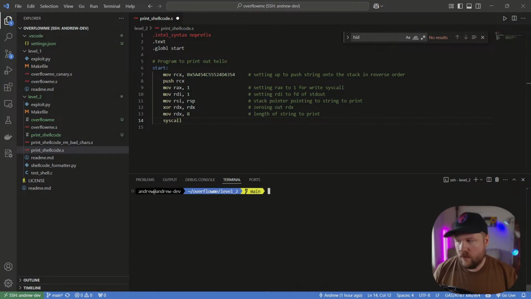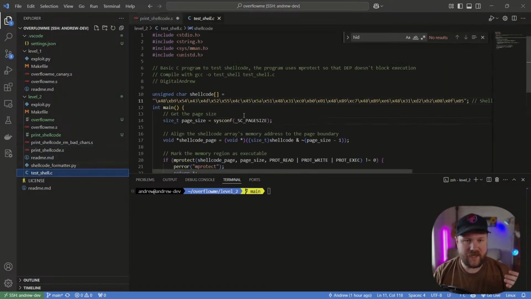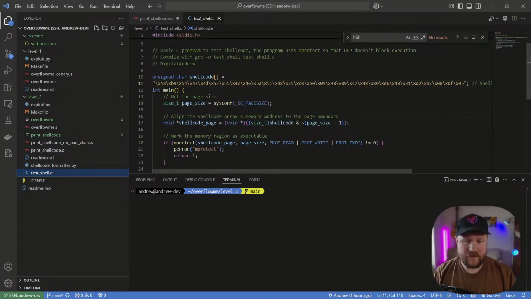However, before I actually waste time going with the exploit, because there can be a lot of stuff that goes wrong in your exploit, you want to make sure your shellcode works. To do that, one of the easy ways is you can write a C program that you know works, that basically mimics what happens when your shellcode gets run. So I've written one here called test_shell.c. This is a basic C program that essentially will execute shellcode similar to how if you were to execute it out of the stack.